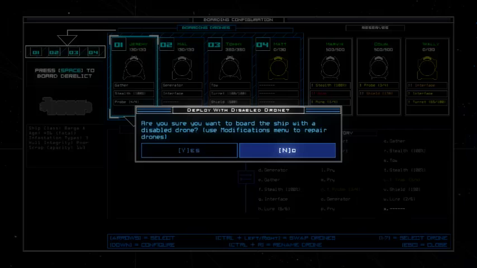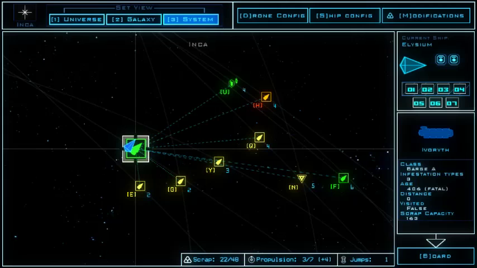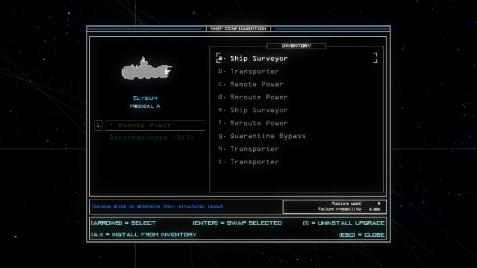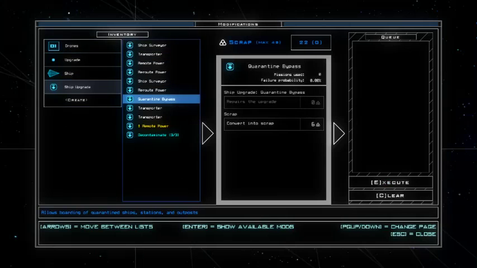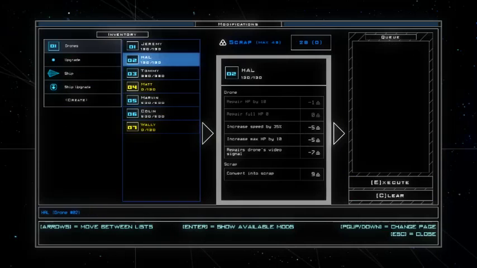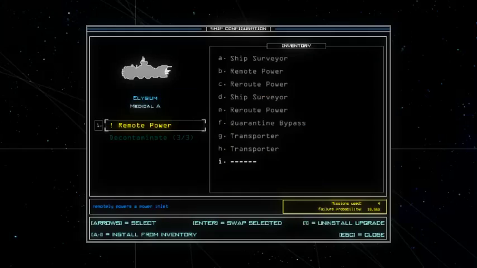Oh yes, before I forgot. Good grief. I don't see myself using this remote power anymore, but still not having enough slots. Gonna have to sacrifice one of the transporters. It kind of pains me how I play with this so far, but I don't know. So far we're doing good regardless, I think.